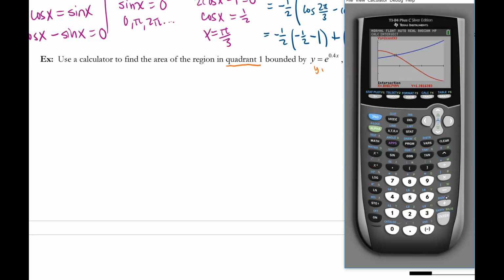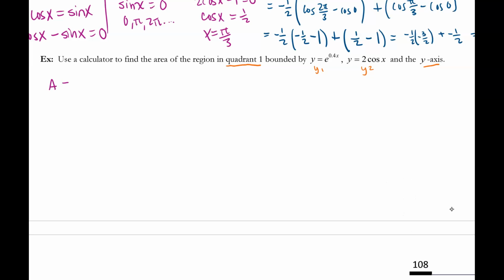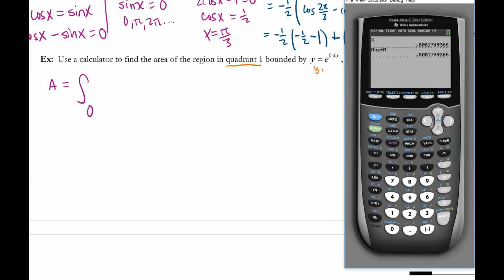All right, so it's giving us the x coordinate of that intersection, and what I would do right now is store it. So don't move left or right, but go to second mode to quit, and then hit x equals, or x, and then enter. It's gonna be on that value we just had. We wanna store this. I'm gonna just store it as the letter A. All right. So, even though it's B, I'm going to call it A. All right, so we know that the area that we're looking for is going to be from 0 to that value that we just got. That's about 0.808.